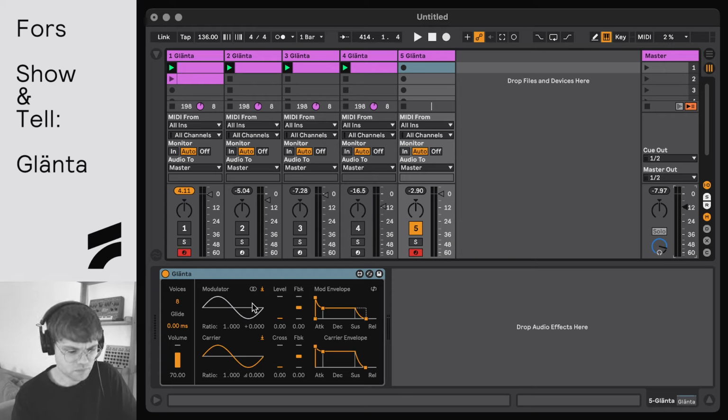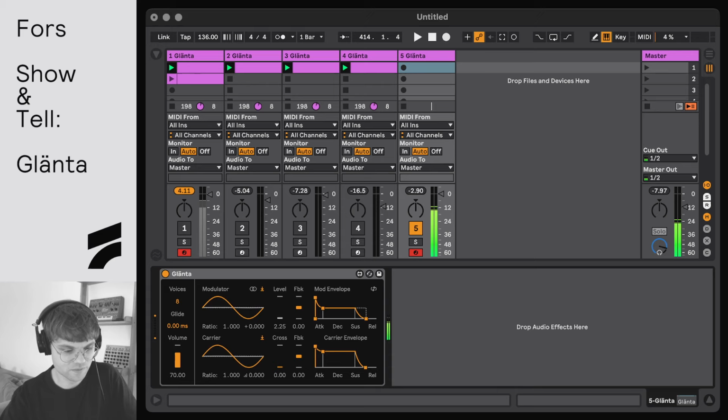And that just basically means that you add things to the phase of the oscillator, and what that does is keep things in tune and also allows you to do cool stuff like feedback, which we've done a pretty interesting thing with on this one, which I'll dive into. So if you increase the level here of the modulator, you'll start hearing the modulation.